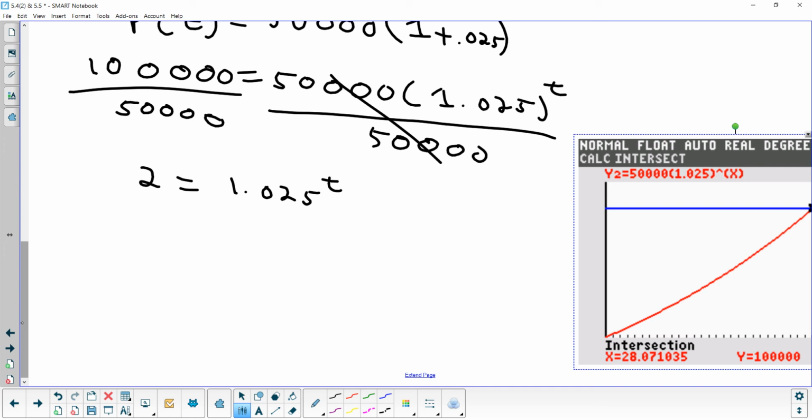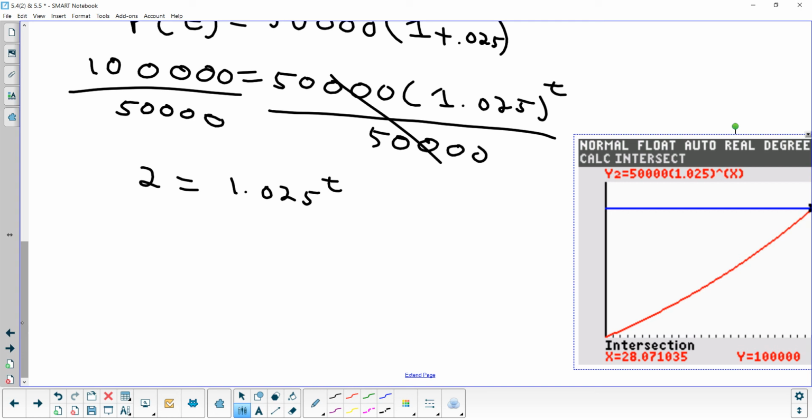Now, the next part is a little tricky, so I'm going to have to give you a hint. I'd like to be able to take this t and move it somewhere. Where did we say last week, if you have an exponent, you're allowed to move it? But you can only do this if you have a certain function in the problem. So where are you allowed to move that t? In the front. You can move it to the front. But what do you have to have in the problem to be able to do that? You can't just take the t and put it in front the way it is right now. Yep, log. You have to have a log. So that's what we're going to do. We're going to introduce a log into this problem, and we're going to take the log of both sides.